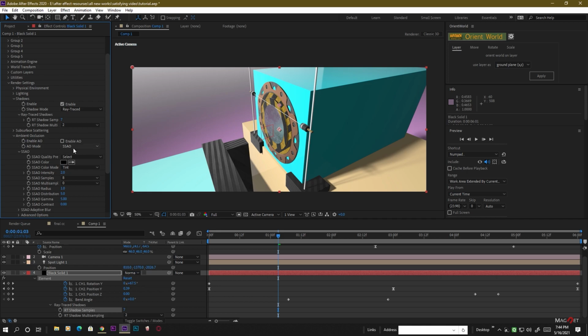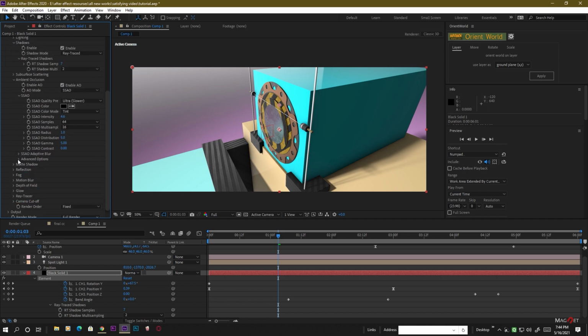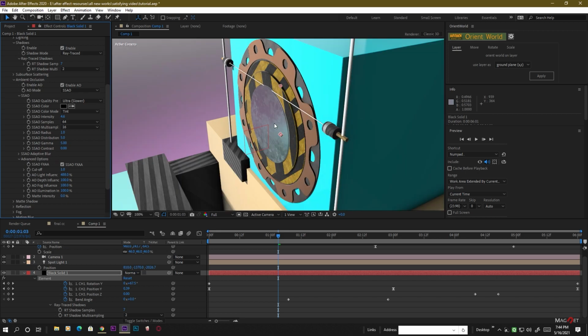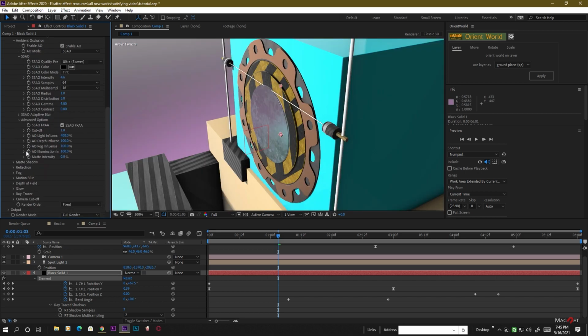And now we go to the ambient occlusion and enable this. Okay, and also we change the ambient occlusion quality to ultra, and now we also increase the intensity a little bit. And now we go to the advanced option and increase the light influence as well as the depth influence, like this. Okay, so now it looks so much better.